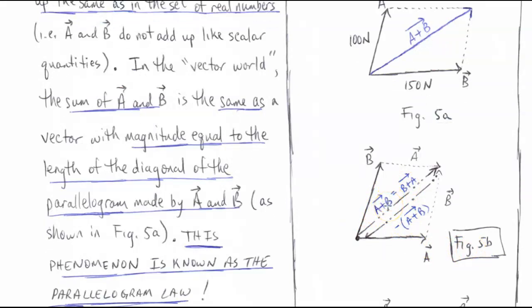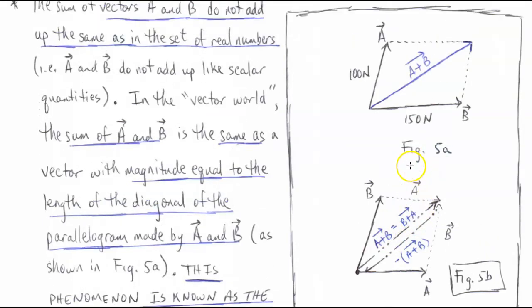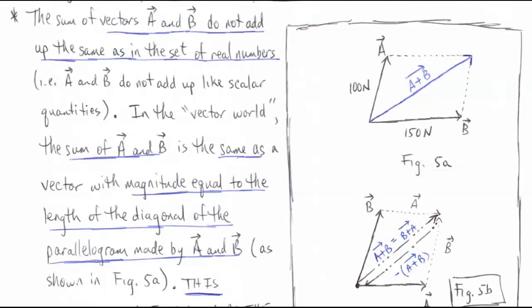2 vectors, let's say I take a vector A and a vector B and I add them together, if I was to take the vector A and then build it onto the vector B to get that result, it's the same thing as taking the vector B and building it onto the vector A. And so I'm going to display or demonstrate that now. So I'm going to switch colors here.